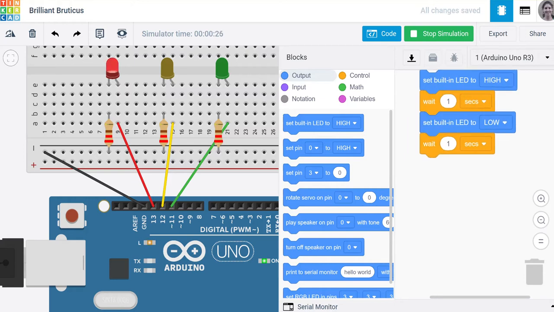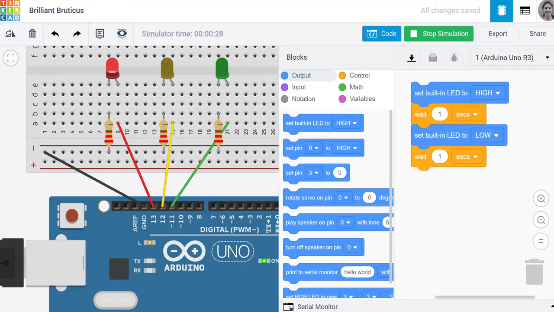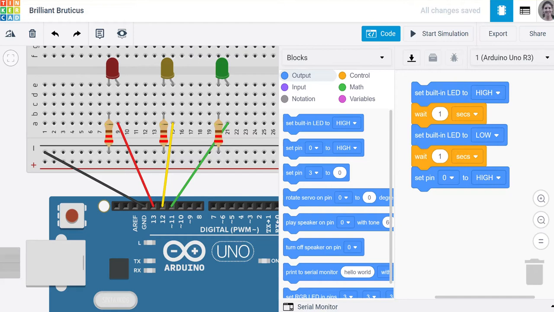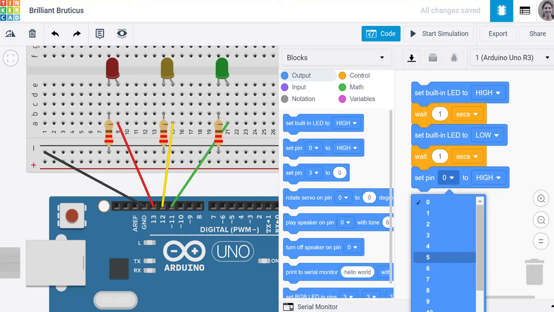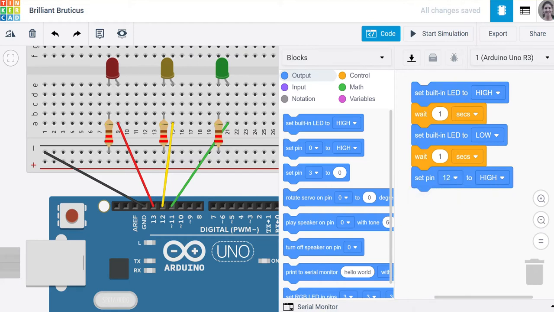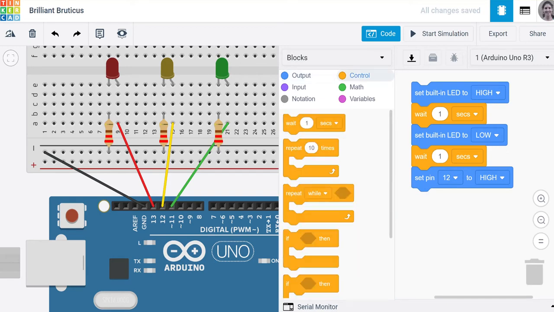Okay. So in our blocks, in Output, the second one is set pin. We take it and we slide it after the 1 second. And we say that we want to set the pin number 12 to high. After that, we click on Control. We grab the first block, wait 1 second, and we add it after.